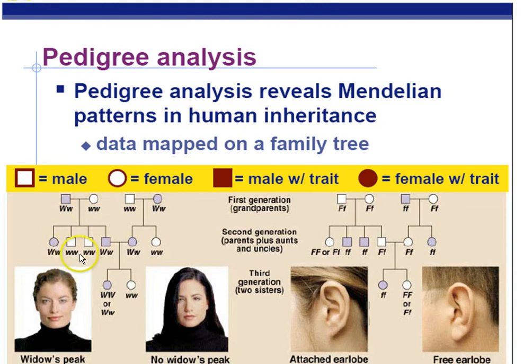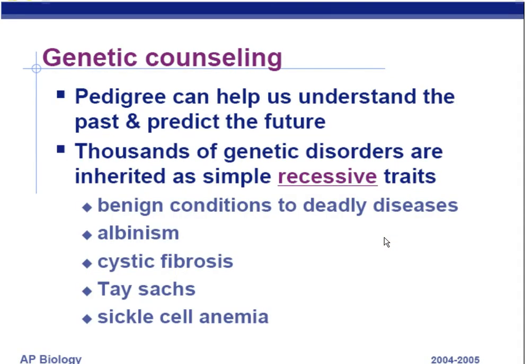Now this parent's definitely going to give one little w, but if this parent was big W, that means that all the kids would be big W, little w, and all would have widow's peak. So that's one thing to look for when you're looking at these traits. If all the males are getting a disease, then it's more likely to be a sex-linked trait. If everyone's getting the disease, it's probably a dominant disorder. But again, you can analyze the offspring and try to figure out what kind of trait it is. A lot of these diseases are recessive alleles because they hide in the carriers.